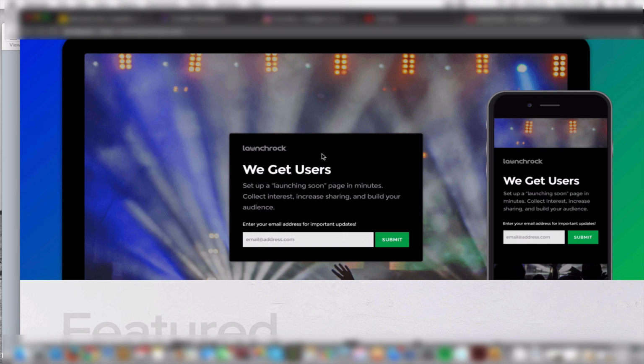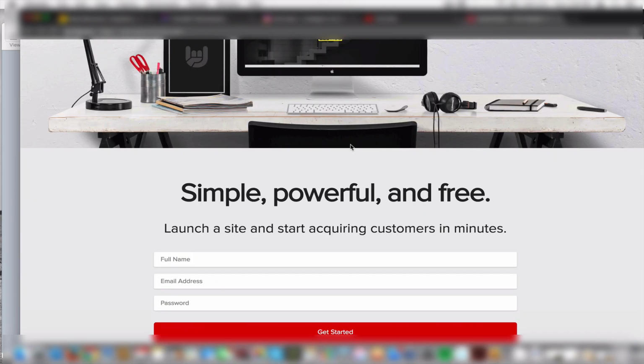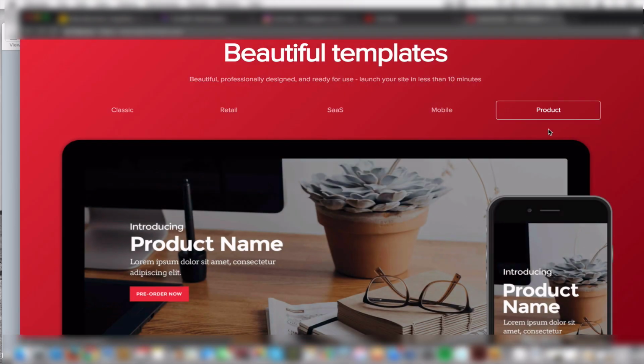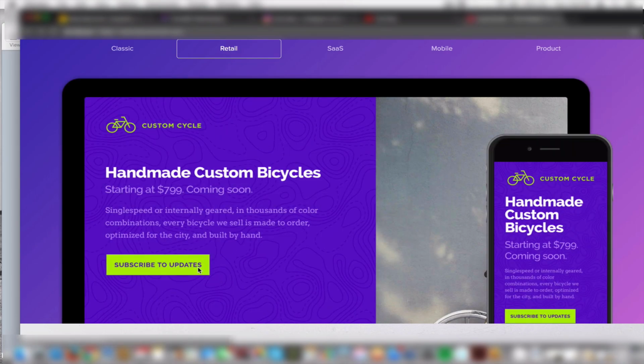This builds great anticipation and lets you see what customers want, so it gives you validation before you even have a product. I did this about a month out. As soon as I figured out what product I wanted and got samples, I took photos and created this launch page. On launchrock.com, it says you can launch your site in less than 10 minutes. It's just a web page where you can get people's emails right off the bat, give them a countdown, and let them know something big is coming. So that's number one, anticipation. That's what I did leading up to my launch on Black Friday.